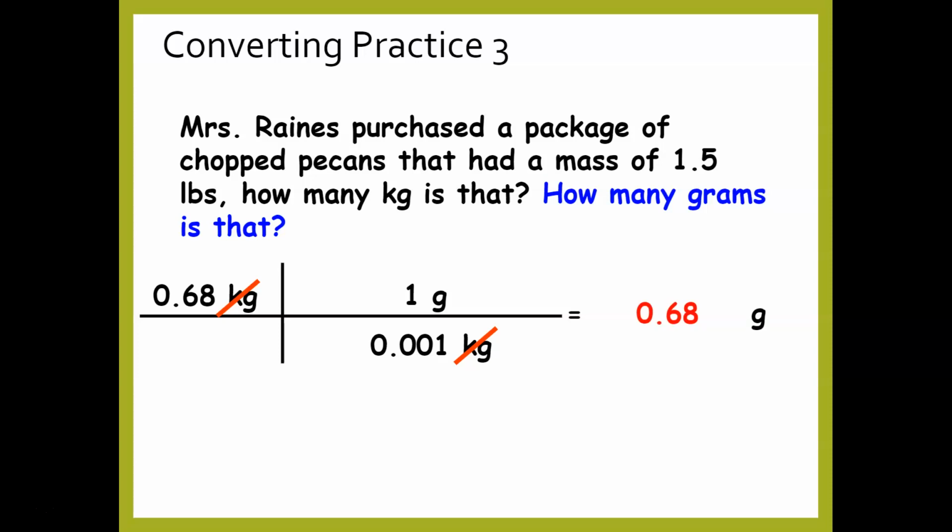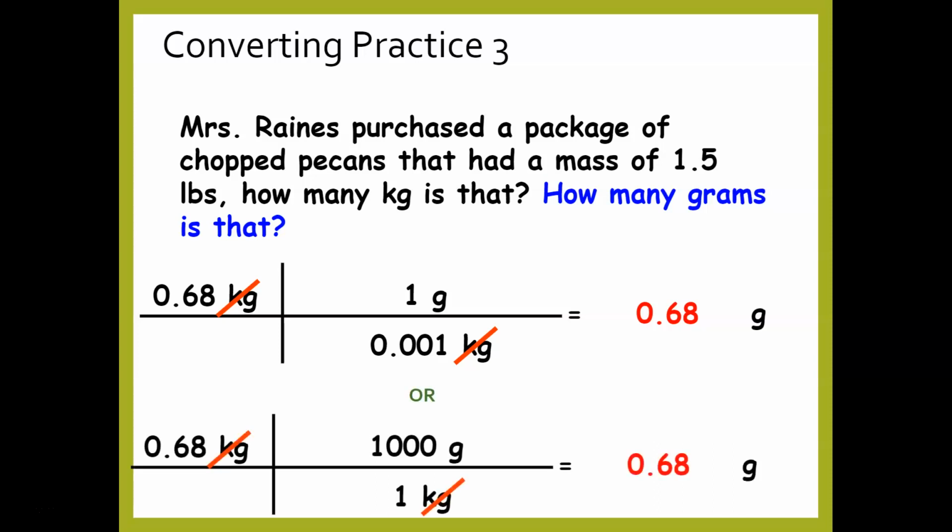Sorry about that. I did not change that. It should be 680. It should not be 0.68. Please change that right now. 680. So, or we could look at it like this. And again, the answer's wrong because I didn't change it. We could look at it from the perspective of, instead of having a decimal number for kilograms, looking at 1,000 grams. These are the same thing. And the answer should be 680. Please make sure you change that.